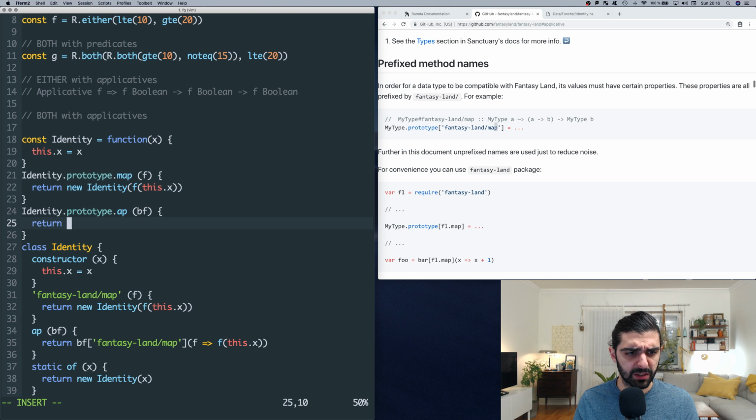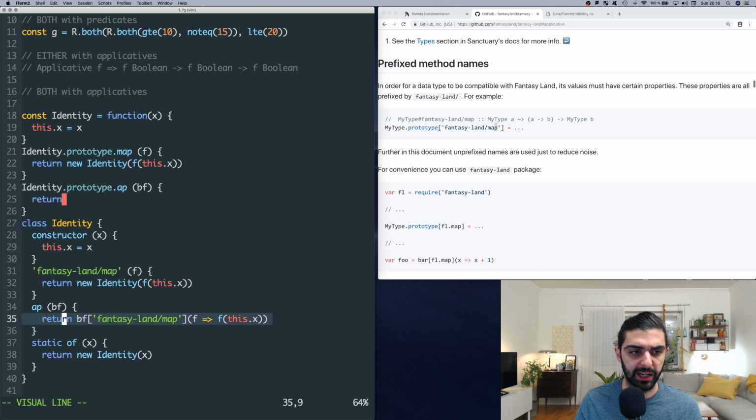Anyways, we return the app implementation, which we have down here on line 35. That implementation is just return this.map, where we take the function inside the thing that we have, no, sorry, the other way around.